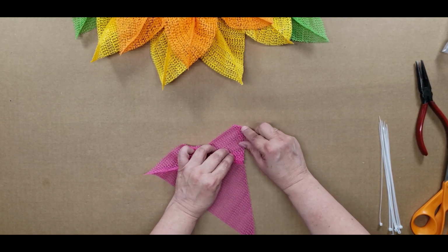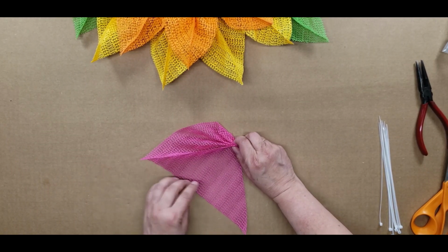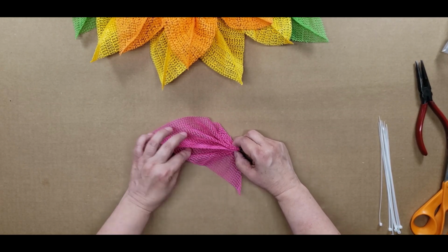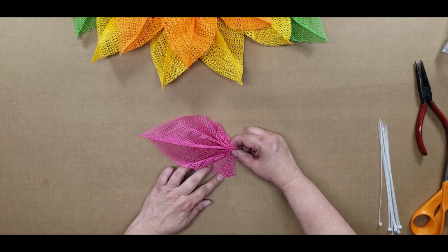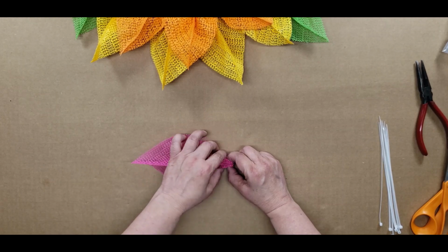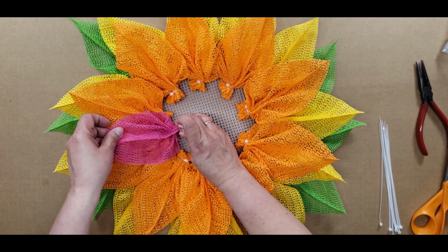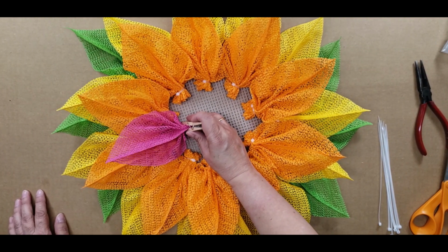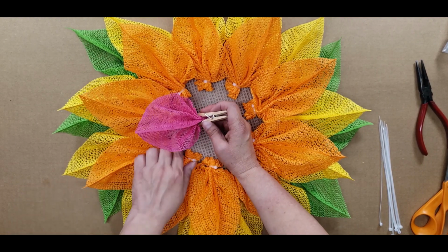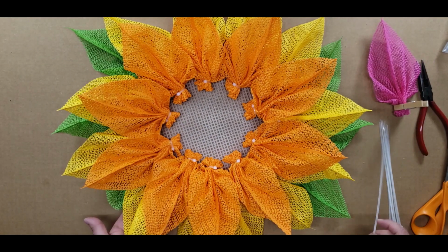Remember, we're flipping that under and gather. Pinch and gather, pinch and gather, flip that under, and pinch. I'm going to clip this. Because the pink is a little more see-through, I'm going to put my zip tie as close to the bottom of these orange where they ended.